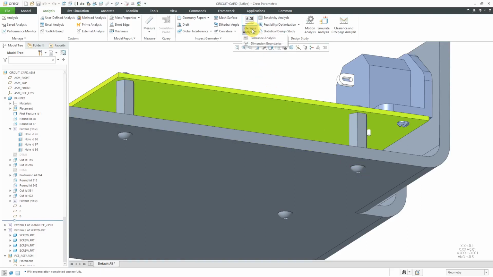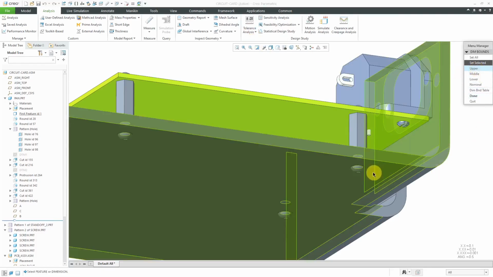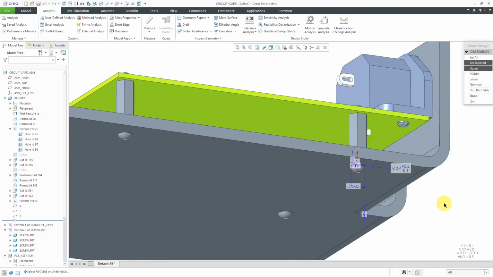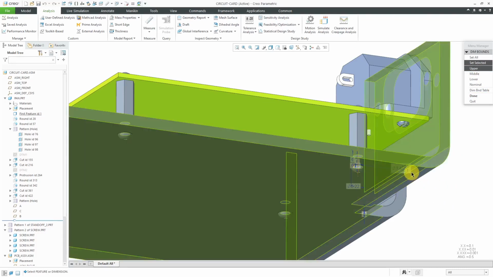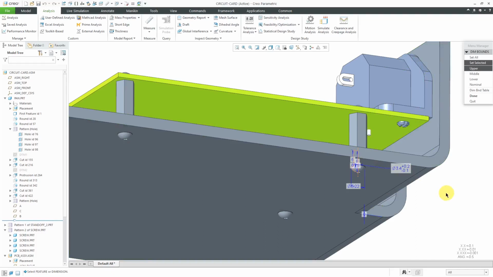Let's go to Tolerance Analysis, Dimension Boundaries, and choose Upper, and then select this feature. And here I have it exaggerated where we're going to have an upper tolerance of plus 0.2 on the dimension. So I'll choose that and then click Done.